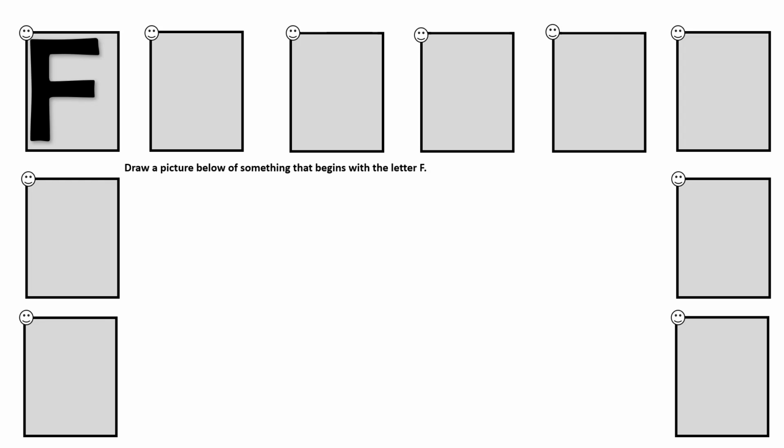Hi everyone. I'm so excited because we are about to learn our first capital letter, which is a frog jump capital letter. Let's take a look at that. First, I want to get my little spotlight here, and I'm going to show you the direction in which we will write the capital letter F.